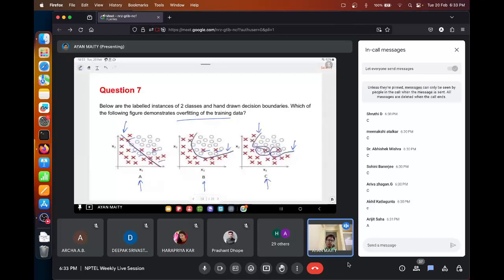Then only we will be able to say whether it will overfit or not. So my question is basically about underfitting and overfitting. There was one question in the assignment, but I couldn't find it anywhere: if we increase the number of features, or if we increase the points, what will happen to the bias and variance? What will be the effect?